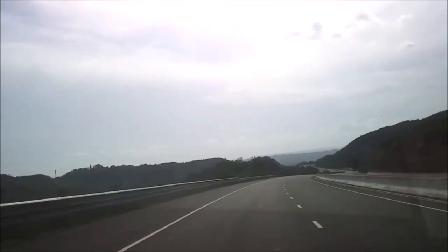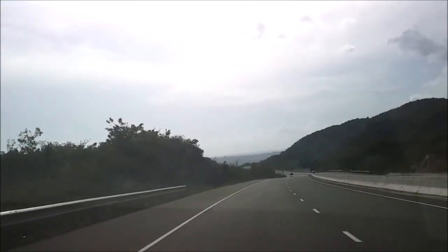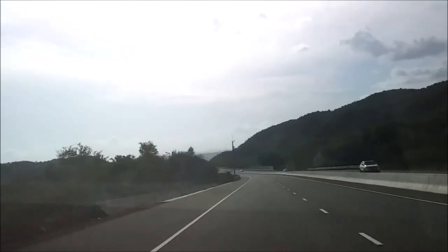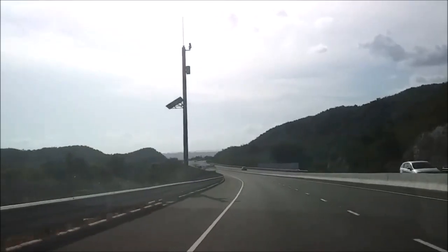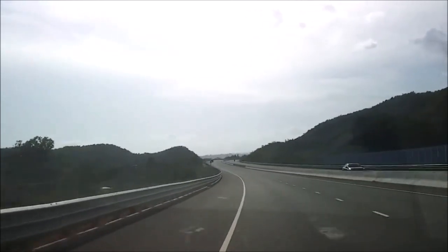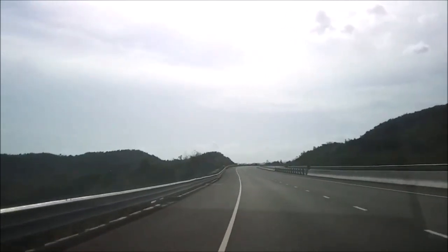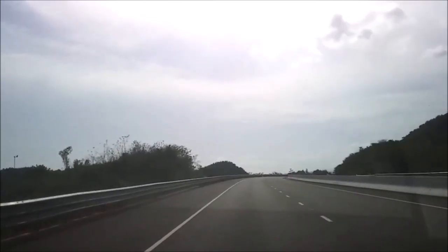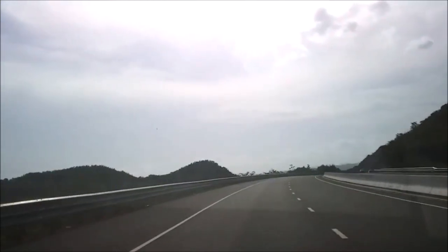Ladies and gentlemen, beautiful road, north-south highway. On this highway now, it's going to take me about 45 minutes or maybe an hour if I'm cruising. It used to take me 2.5 hours just from Spanish Town to get into Ocho Rios. That's no longer the case. The faster you can go, the faster you can earn money. So why would we want to spend 2.5 hours going through Mount Rosa and all these places? I remember one time I got stuck in Mount Rosa for 2 hours extra because 2 truckmen decided that they couldn't wait and wanted to pass each other.